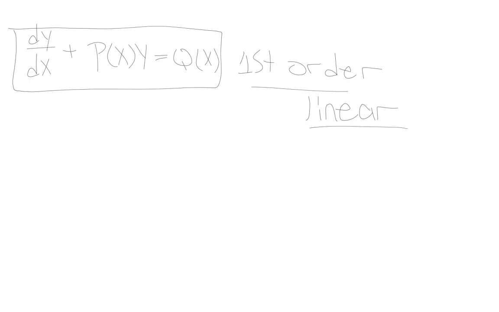So here I have this differential equation, dy/dx plus p of x times y equals q of x. And these are all just functions of x, single variable functions. You have p of x being multiplied by y, and also dy/dx, the first derivative, which makes this a first order differential equation. Now, before I really dig deeper into the methods of solving this, I need to introduce a few topics.